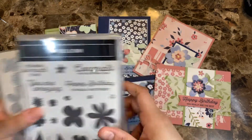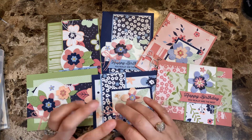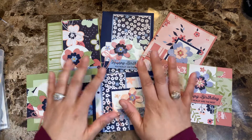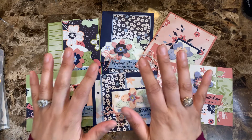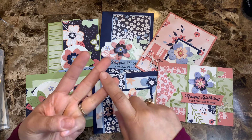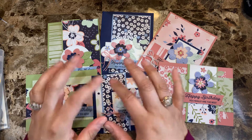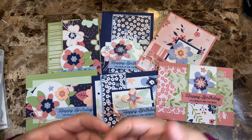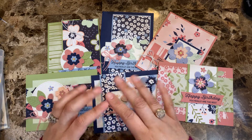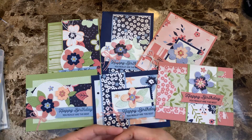You need to have this bundle to be able to complete all these projects. As always I have two options for this card class. Option one is for you to get the card kit to make all the cards — you'll get the paper as well as the PDF with the pictures, measurements, and the link to the video tutorials. My card classes have video tutorials because I can share more with you, and I feel I can give you a little bit more tips as you watch all the video tutorials.